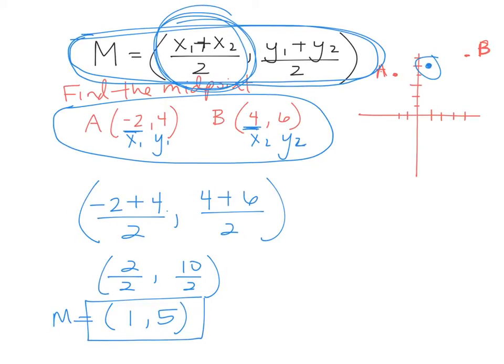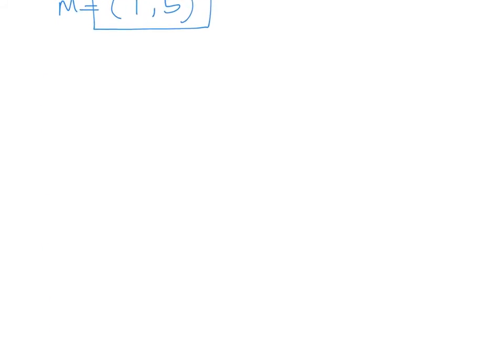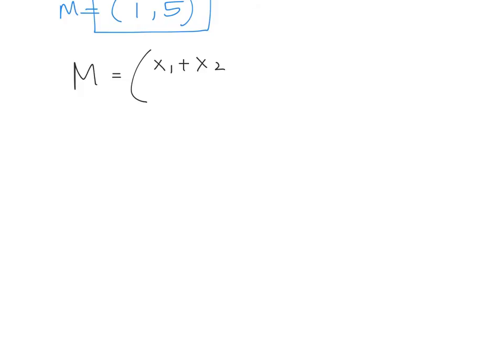Okay, so you're just finding a midpoint. I'm going to give you one more set of numbers, and then I'll give you the rest of the time to work, and I will come around and help you out if you need some extra help. Okay, so let me write out the midpoint formula again. So x1 plus x2 divided by 2, and y1 plus y2 divided by 2.